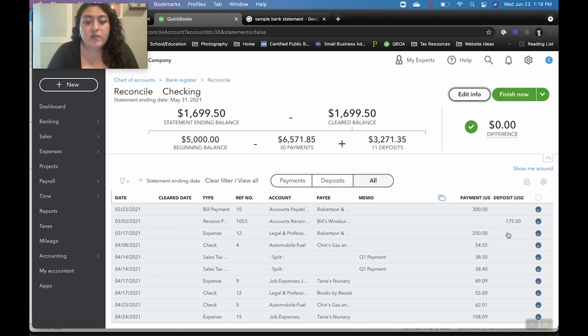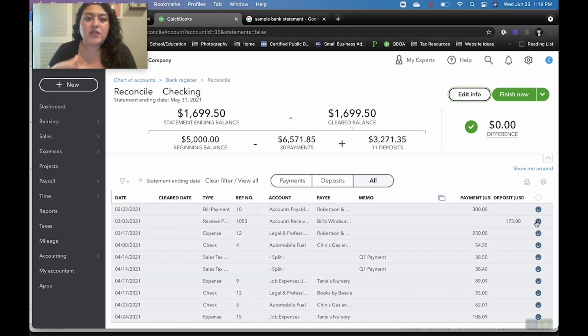Another reason that things might not clear is because you might think that you're getting paid, and so you might have a deposit within QuickBooks thinking, okay, I know that check is going to clear my bank account. And when you get your bank statement, it doesn't clear. So what happened to that check?